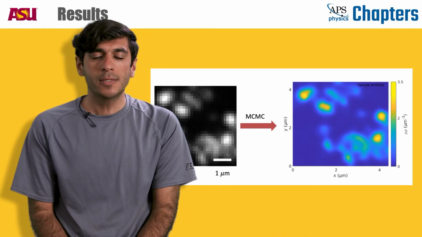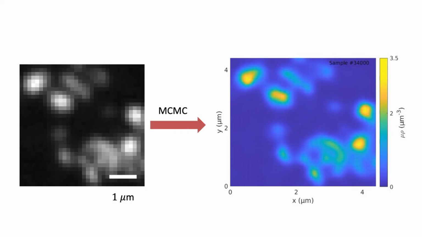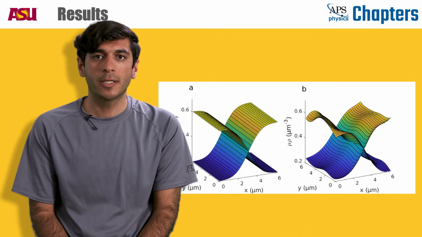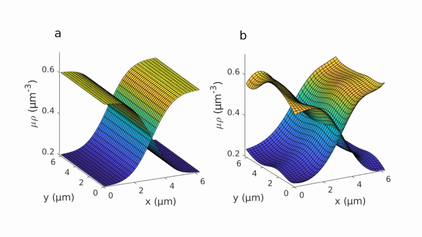This slide shows results for a lifetime map using Gaussian processes. The raw FLIM data is shown on the left. On the right, we see the map found by our method. Here on the right, we see a mix of simulated ground truth maps for 2 lifetime species over a 6 by 6 micrometer square region, and on the left, the lifetime maps deduced by our method. As we see, they match pretty well.